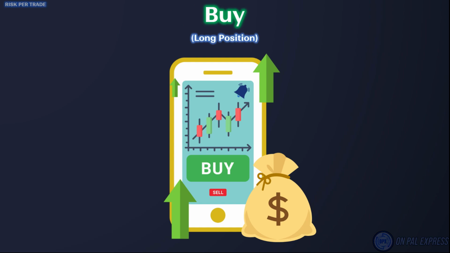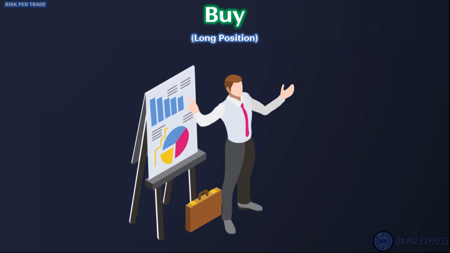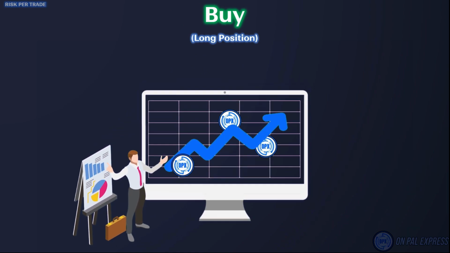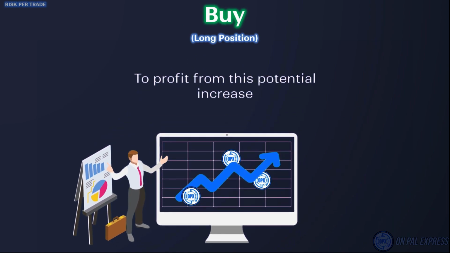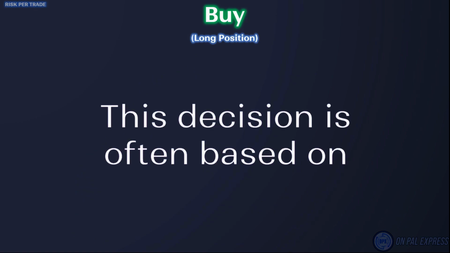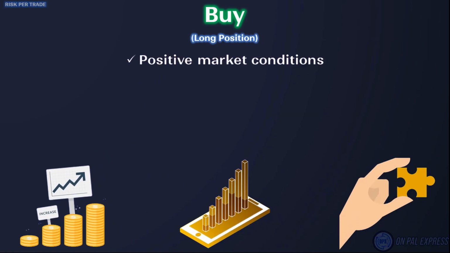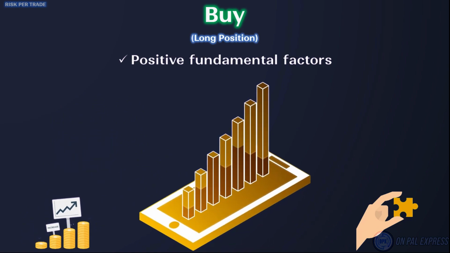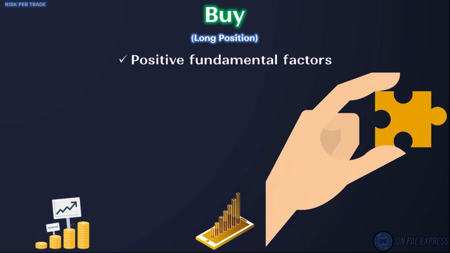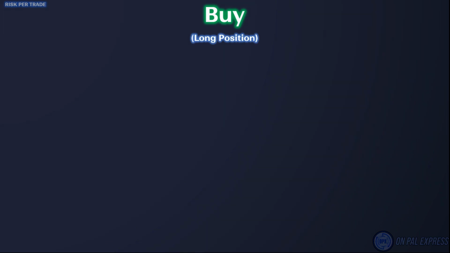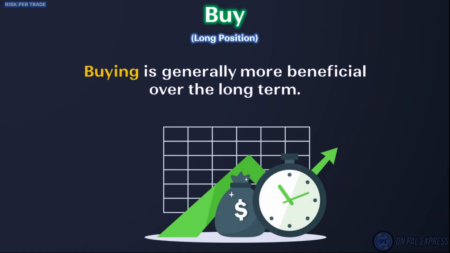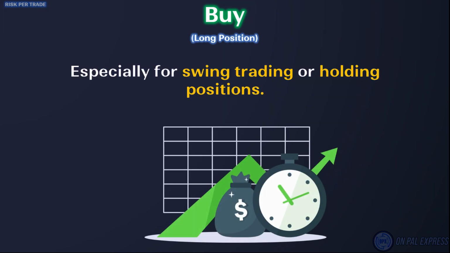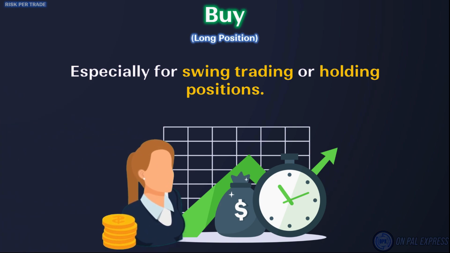Buy direction, also called long position: traders anticipate that the price of the asset will rise, and they want to profit from this potential increase. This decision is often based on positive market conditions, technical analysis indicators, or positive fundamental factors. Take note that buying is generally more beneficial over the long term, especially for swing trading or holding positions.